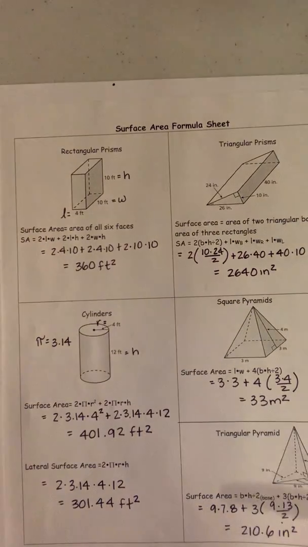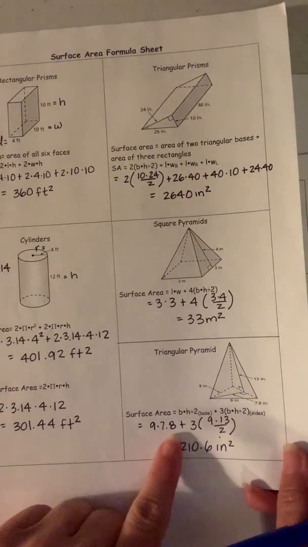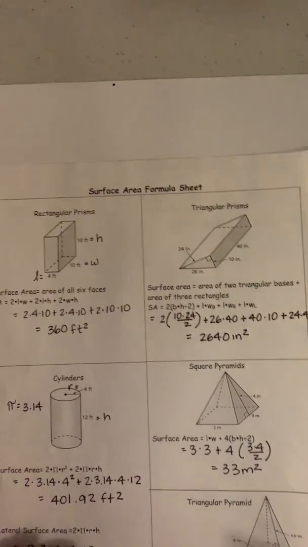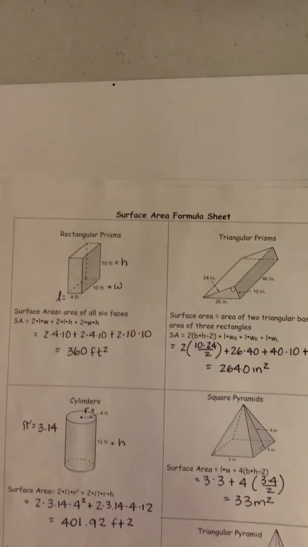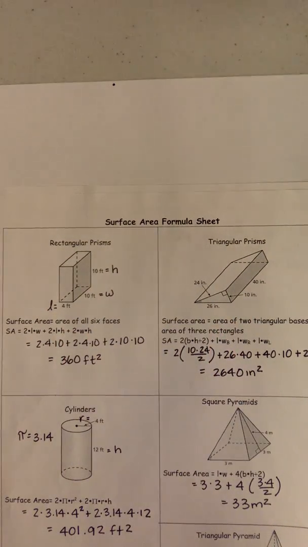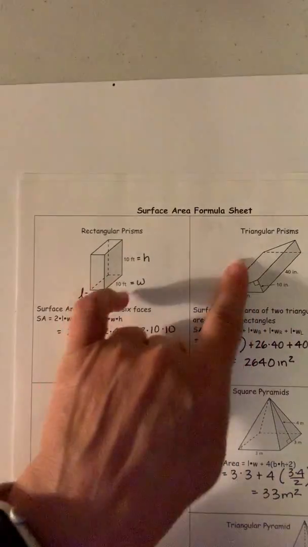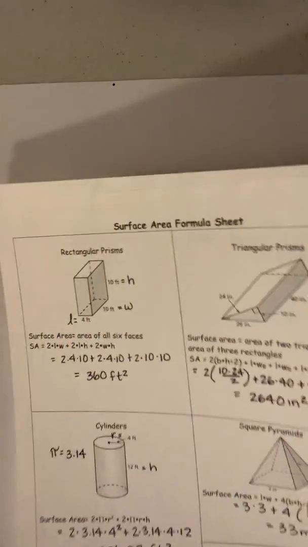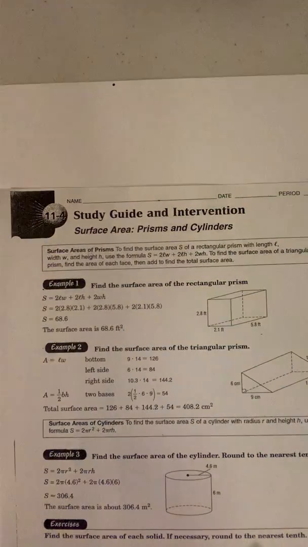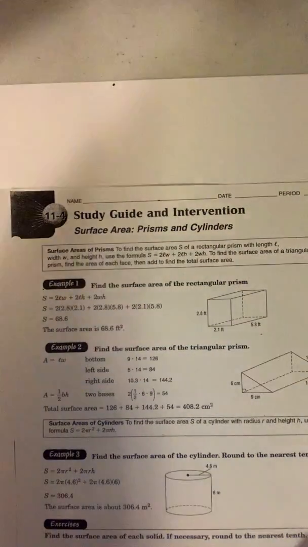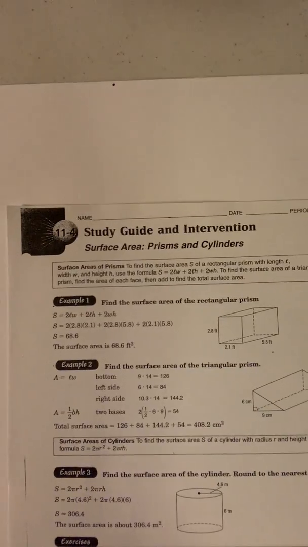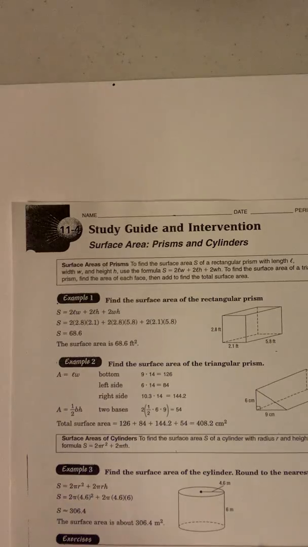Some of them actually have things labeled so you can see what they are, but you can see what numbers go with what letters. And then there's the cone. So today we're going to do the prisms. So there's prisms, and they say what they are, and the cylinder. So we're going to do only 3 of them today. Again, you can print it off and write what I write, or you can just copy the examples on a piece of paper if that's helpful to you.